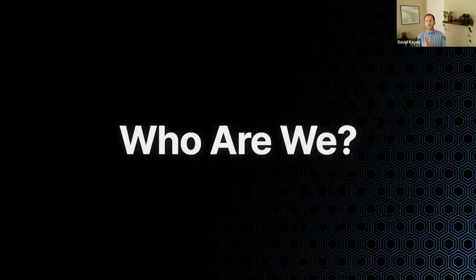So let's start out and have Charlie and me introduce ourselves. I'm David Keyes. I run R for the Rest of Us. I started it in 2019. My background is that I'm an anthropologist by training. I did a PhD in anthropology, moved into what's called evaluation, which is applied social science research, helping nonprofits, government agencies, and education institutions to improve their work.